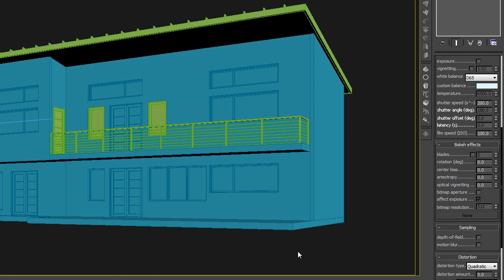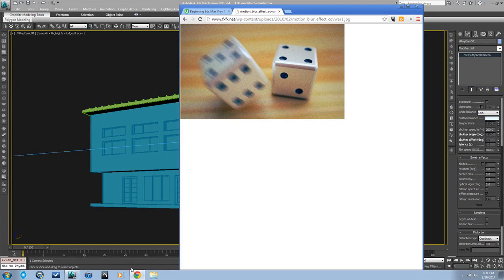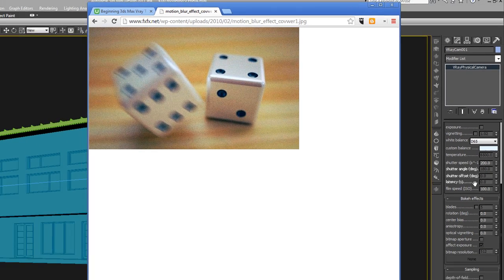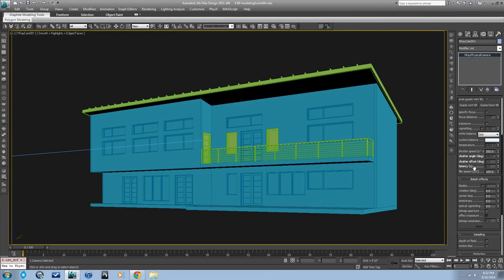Okay. Now an example of motion blur. Okay, here's an example of motion blur. These dice are, well, this one is rolling, and so you can see that when the camera snaps the picture, everything is kind of blurred in the direction that it's moving. That's motion blur, and that's affected by how fast your shutter opens and closes.